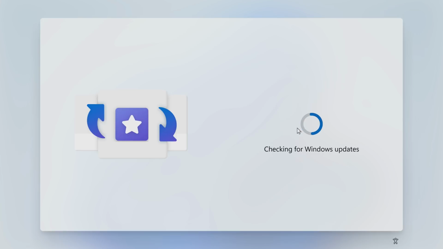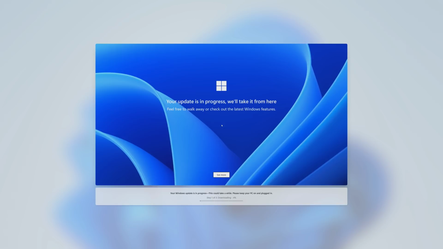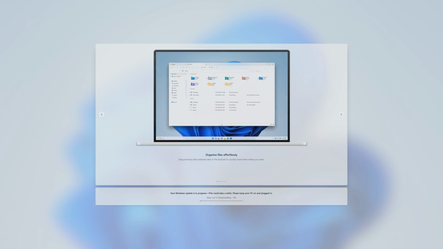Next is going to try and download the Windows updates if any are available. So again, just sit there, be patient and let it do its thing. We'll come back when there's more to interact with. So at this point now, Microsoft is going to be doing updates in the background rather than waiting for you to go straight into Windows. It basically does it all for you now.